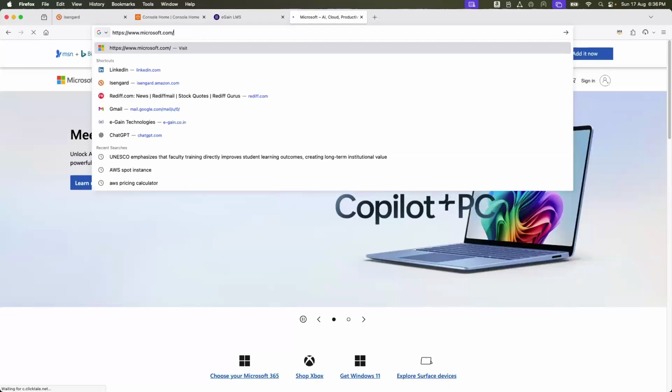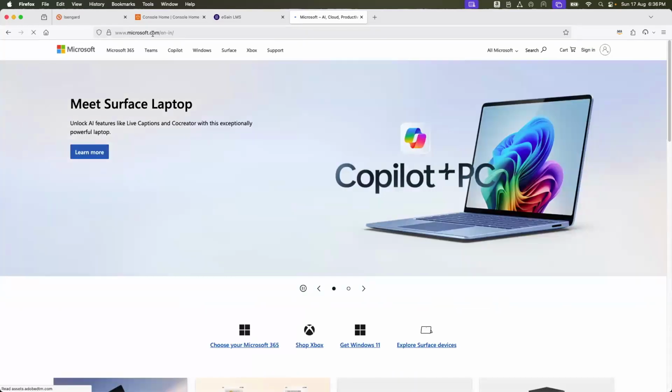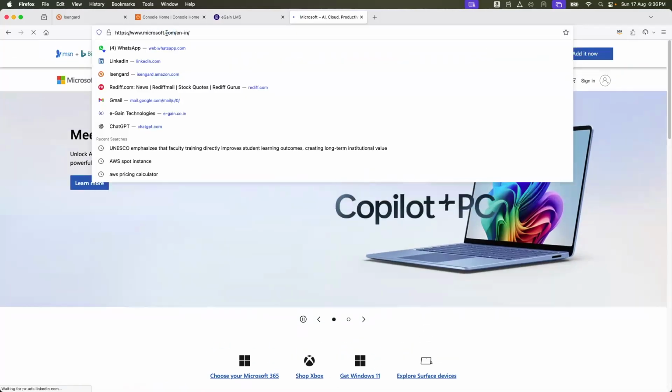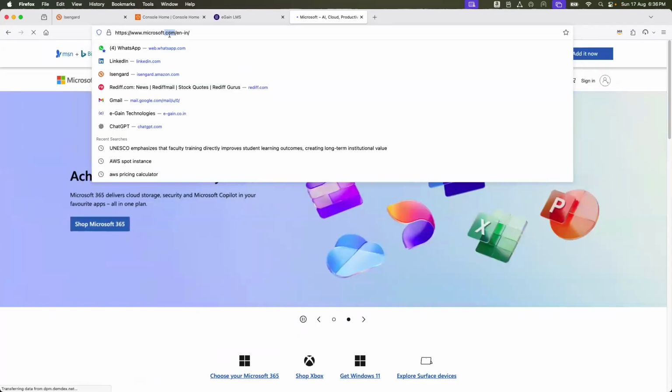That is the main domain name that Microsoft has. The .com, or rather this dot, is the root domain. In DNS, that is something called root. .com, .co, .in, .uk, these are all called root. Then there is Microsoft.